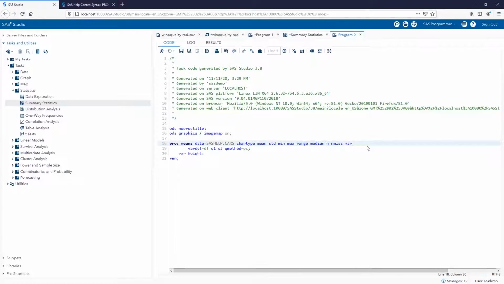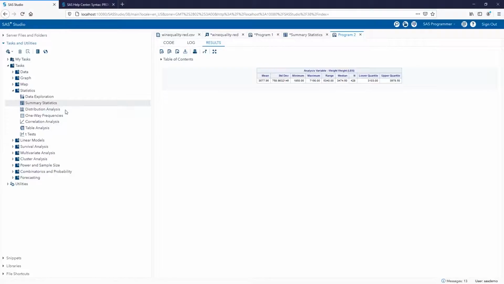Okay, so let's run this code in order to view the result. There you go. So you can see that it's quite easy to rearrange the order or to remove some variables from the statement by manually changing the code.